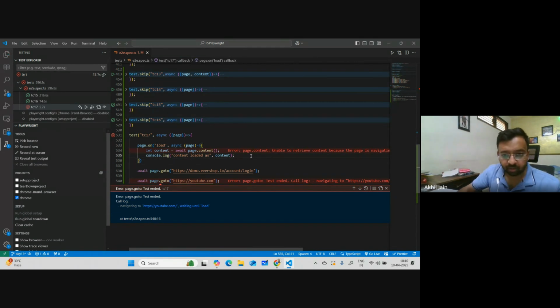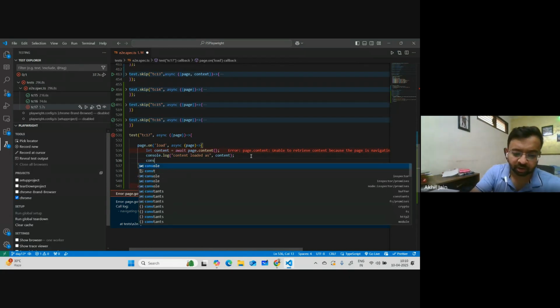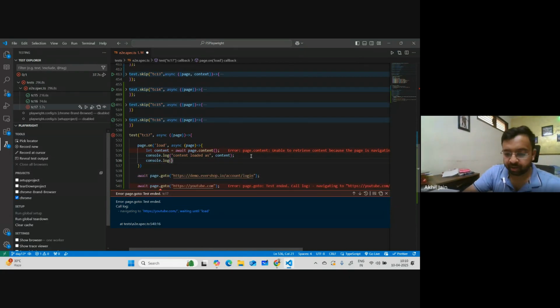I want to just prove a point that this code runs twice, right? Now it's a different case that it is saying I wanted to collect the content and I'm trying to do it, but the page is still changing, right? And I cannot guarantee that whatever I will show you is the final version of it, because it is still in transition to get rendered. That is what it's saying, right? So if I change this to document DOM content loaded again, why is it not showing me this?